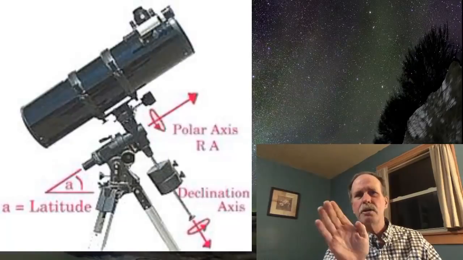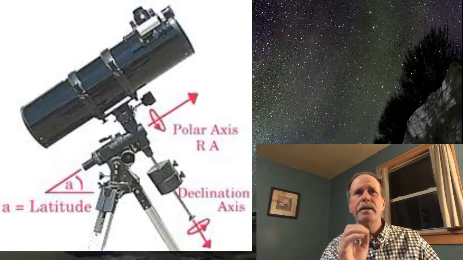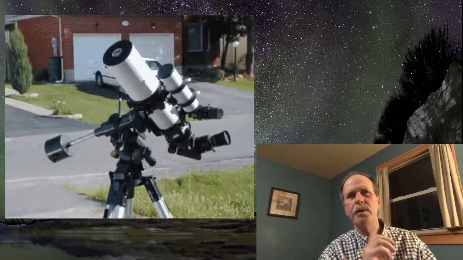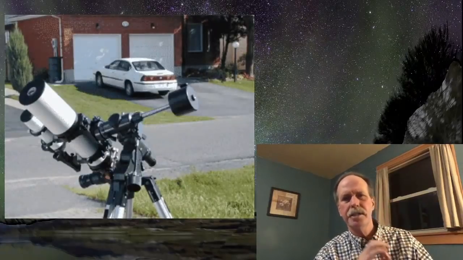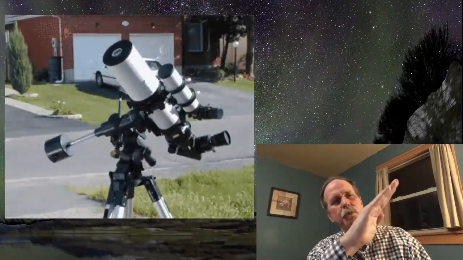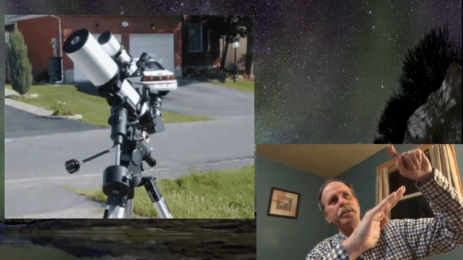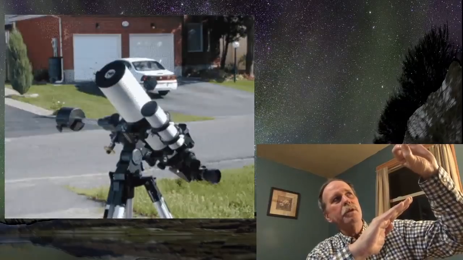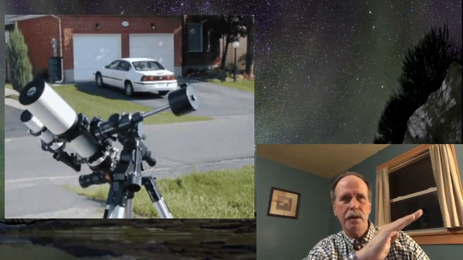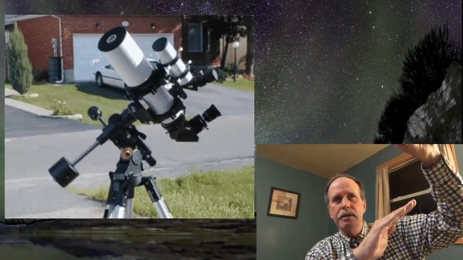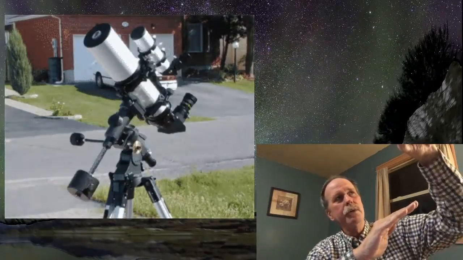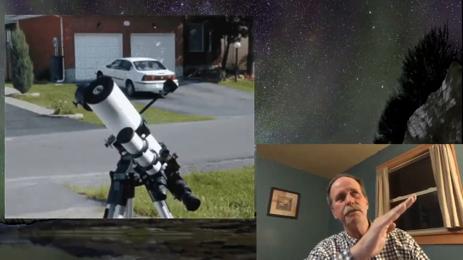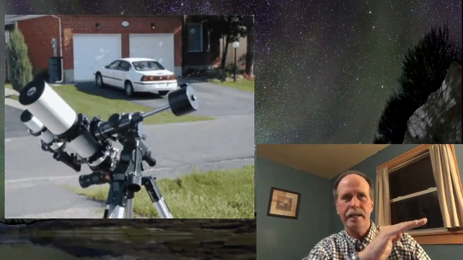If you were to rotate the telescope left and right on the axis that the weights are on, that's called rotating it in declination. What we see here is the telescope rotating around that polar axis. This is called rotation in right ascension. The reason that the telescope rotates in right ascension is once you have it polar aligned and you use your declination to center an object, as the earth rotates underneath you, that object will appear to rotate around that axis in a counterclockwise fashion. By rotating the entire telescope in right ascension counterclockwise, you continue to follow that object from sundown to sunup.